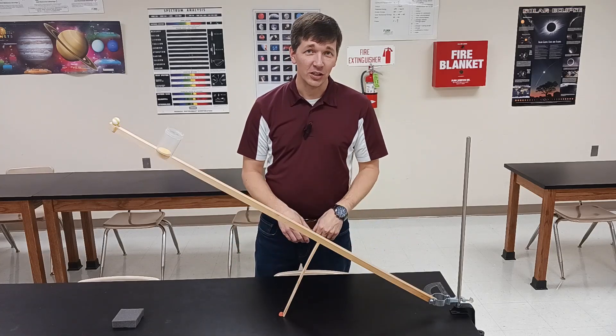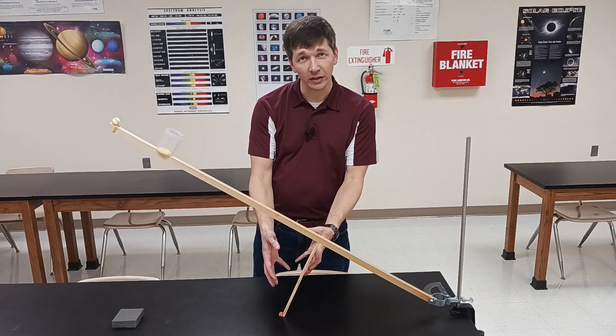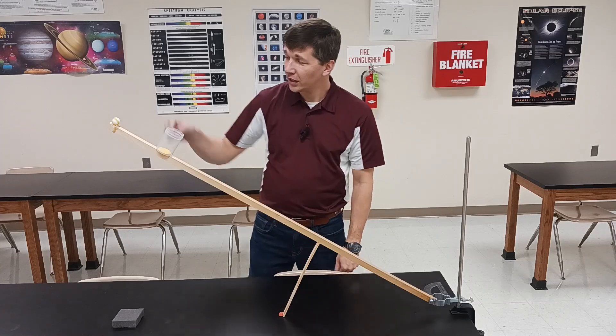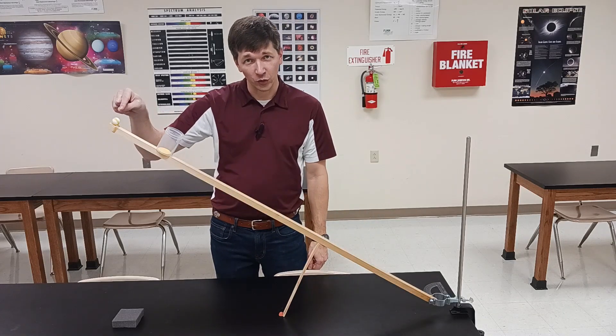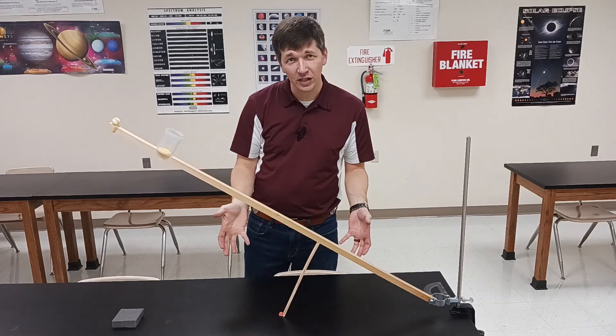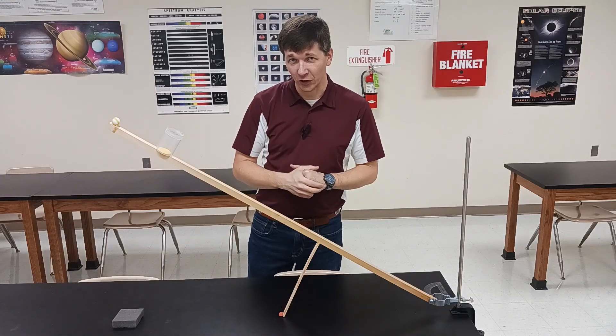In this video, we're going to look at a physics demonstration. In this demonstration, when I pull this stick out from underneath here, and this larger stick begins to fall towards the table, this ball is also going to fall towards the table. Is it true that everything falls with the same acceleration due to gravity, or does maybe something a little weird occur here?